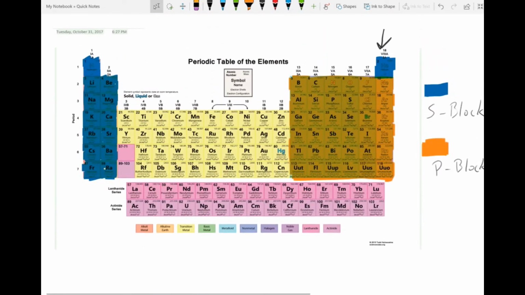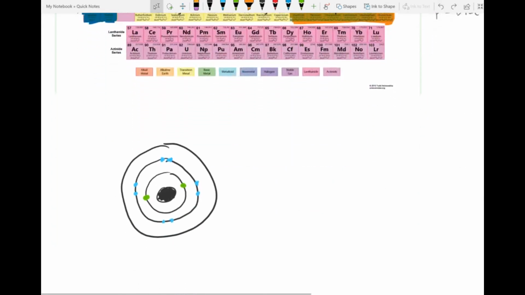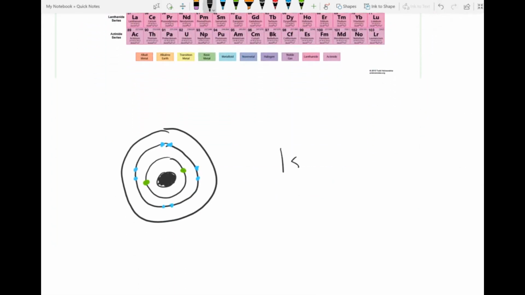So if we look at where argon is at, we're going to need 18 electrons, and when you run through, you're going to be going 1s2, 2s2, 2p6, 3s2, 3p6, and that's going to be the configuration. And that's what we're going to have to write. And that is actually going to give us a ton of information, because when we write it down, 1s2, 2s2, 2p6, 3s2, 3p6, again, you're only looking at the outermost energy level.